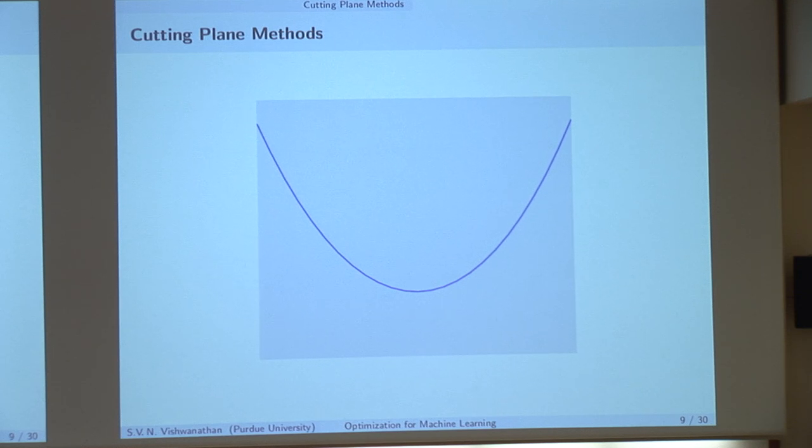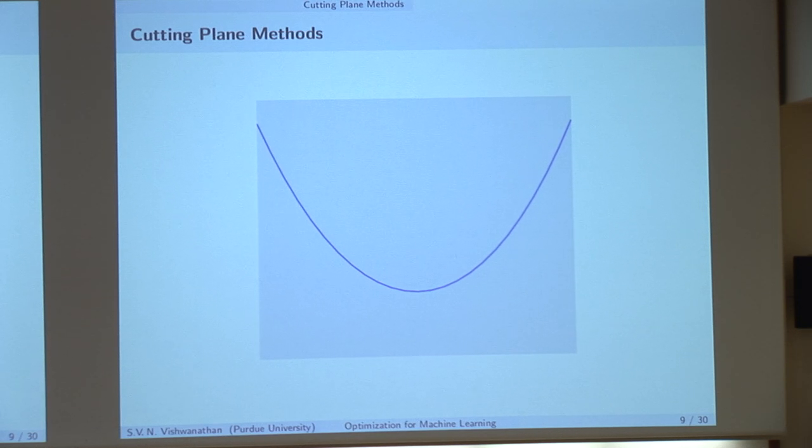Additionally, I want to assume one more piece of information. They tell you that the function has a lower bound, so the function never goes below 42 or whatever. In our case, for machine learning problems, this lower bound is usually 0. You can verify that the regularized risk never goes below 0. So that's usually known.